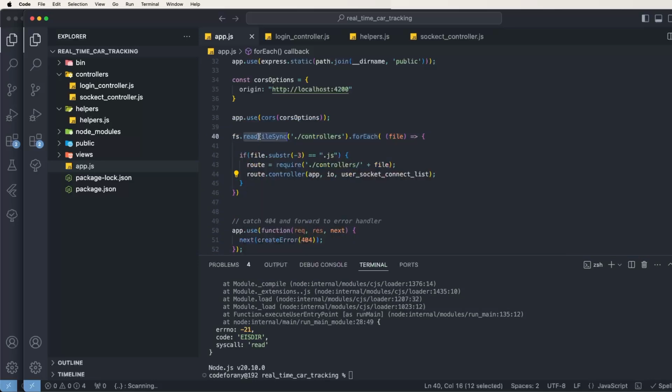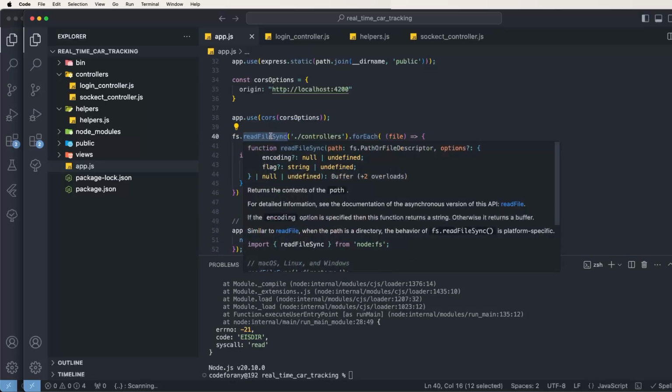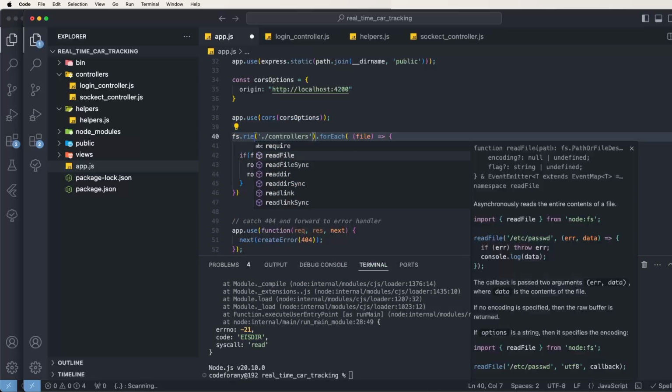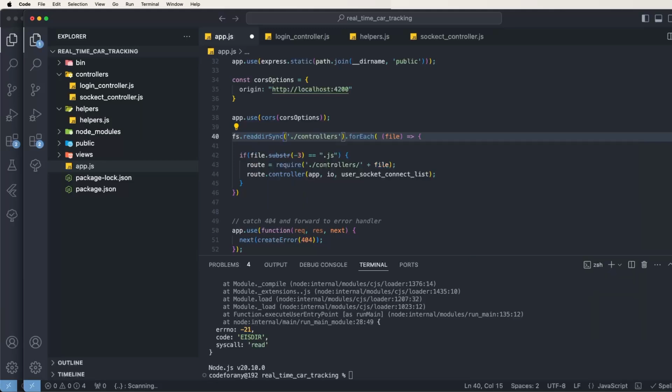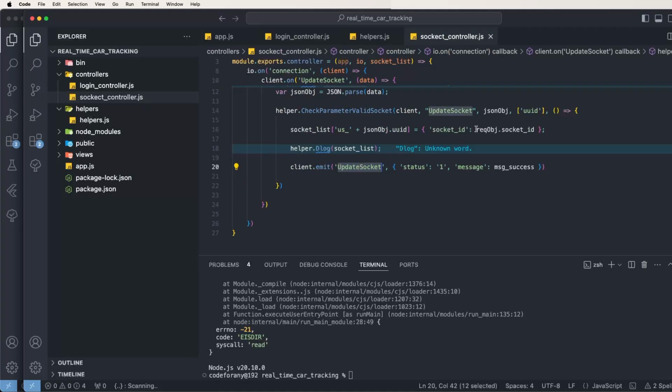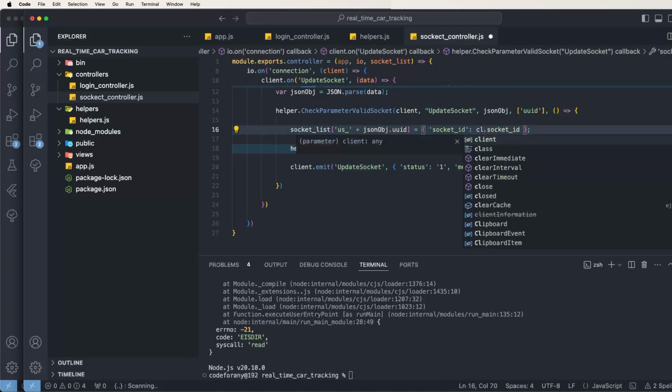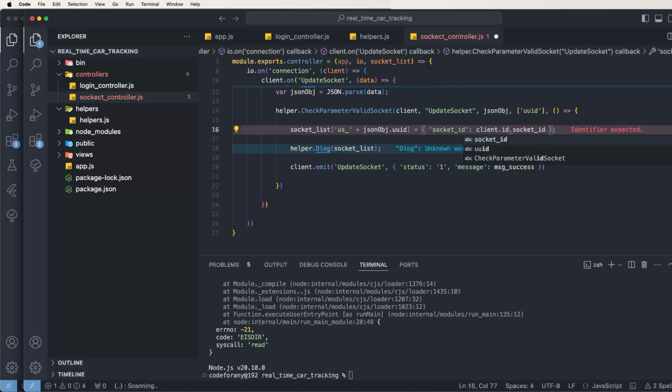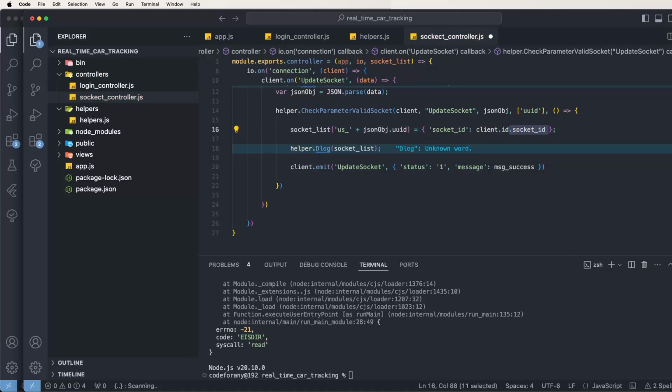Okay, here we made a mistake: we need to read the directory, not file directory, since this is the mistake, that's why we get errors. Also, we need to fix errors and set the client dot id, because I need to copy and paste tomorrow, that's why I fixed these errors, not tested.